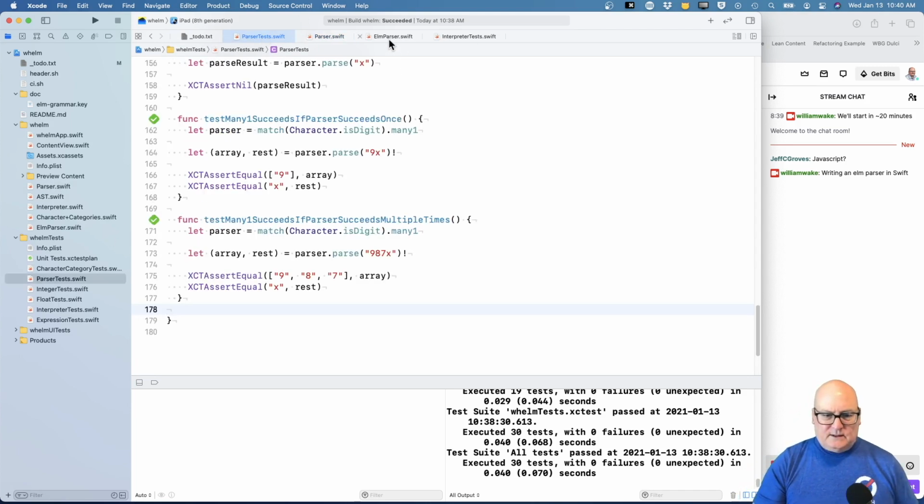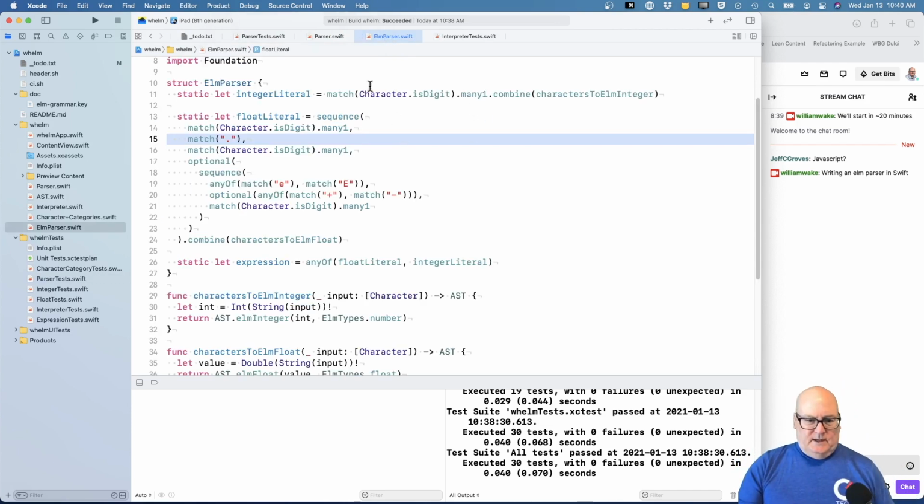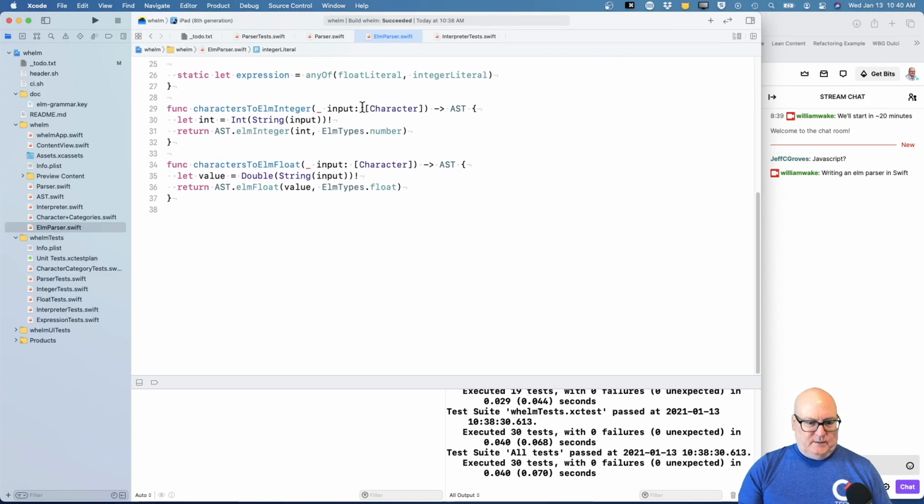Elm Parser has it. It matches many characters that are digits, many one or more, and then it combines the characters to Elm integers. So it gets an array of characters and produces this internal interpreter type.